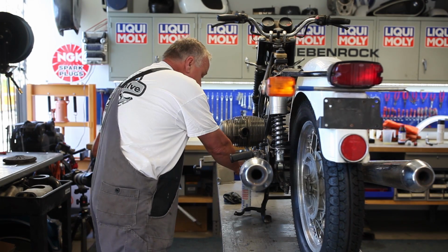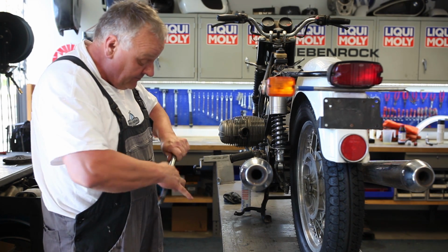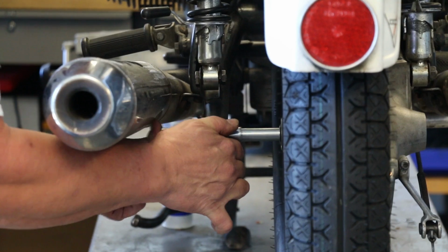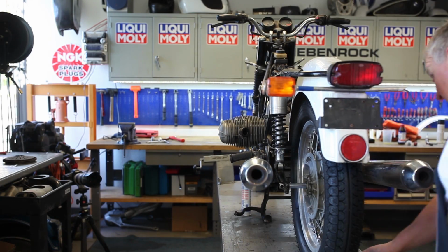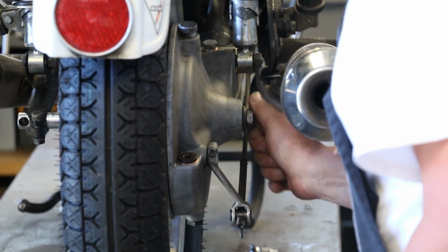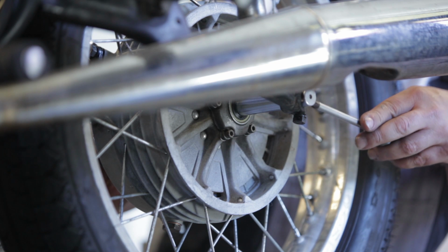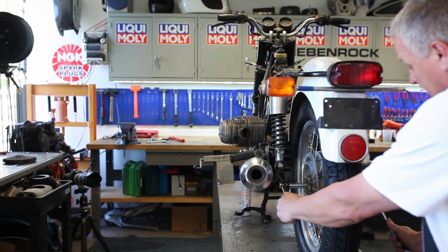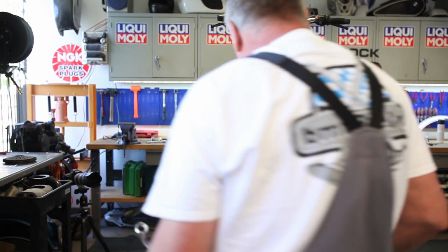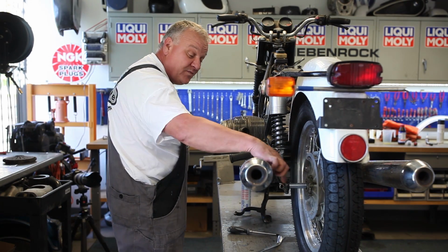Okay. A little smear of grease on the axle. And now for the nut on the other side. Okay. And then don't forget to tighten the pinch bolt too.